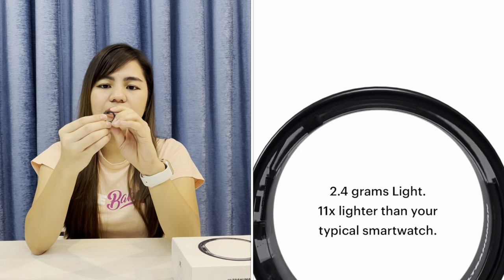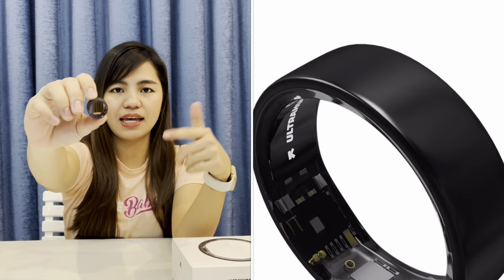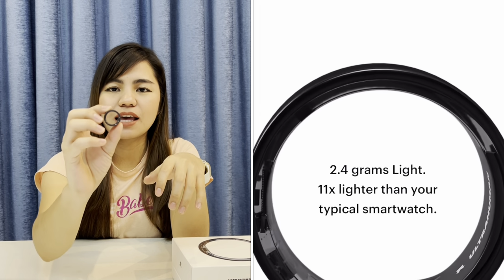So as you can see here, it has a sensor inside wherein it creates data when you are connected with your application. So I'm using it every day, even when I'm sleeping, because I want to assess my sleep quality. So guys, revolutionize the way you track your sleep and your fitness.